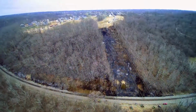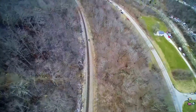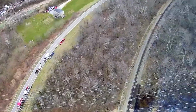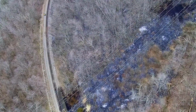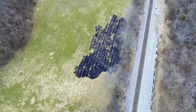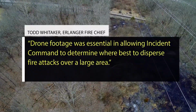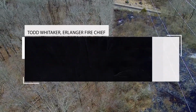In March of 2018, the Northern Kentucky Drone Lab was dispatched for a ground fire thought to be caused by a locked-up wheel bearing on a train. Over 7 acres of land was burned, including a 2,300-foot stretch of railroad right-of-way. The drone was used to detect hotspots, and with this data, County Emergency Management, Public Works, and 7 fire departments were able to save a subdivision from burning to the ground.